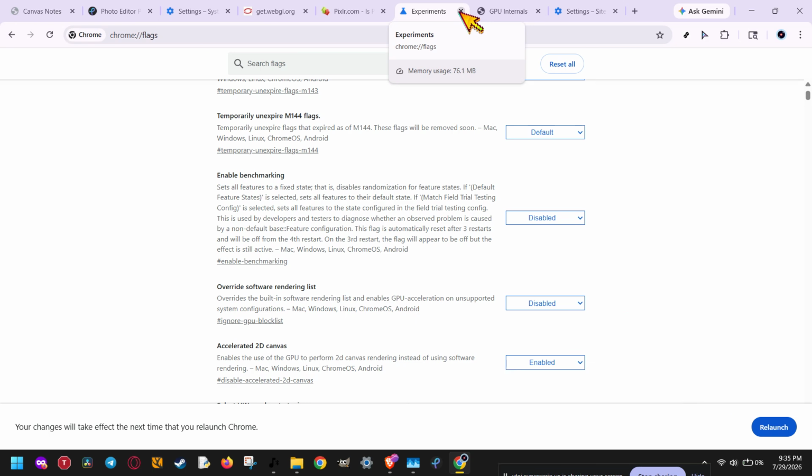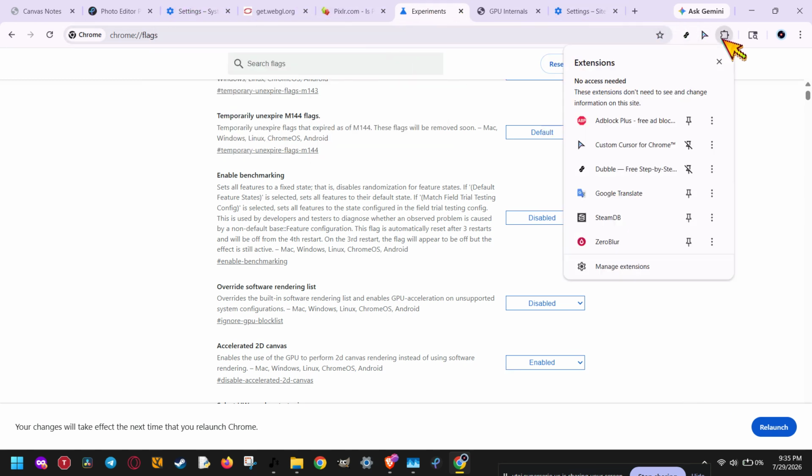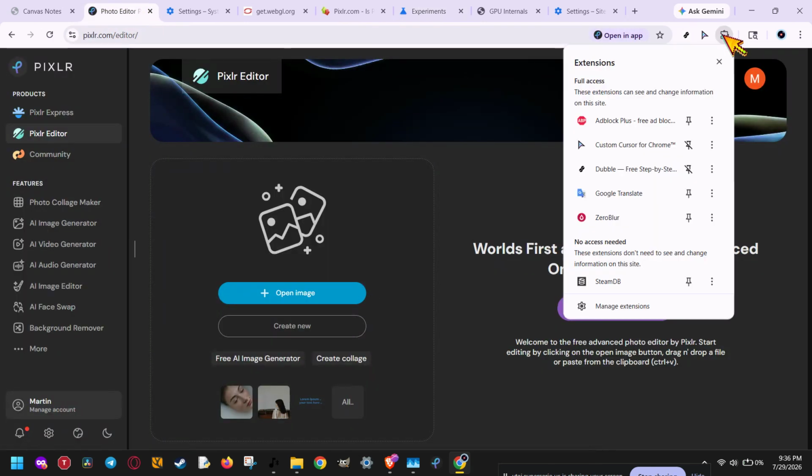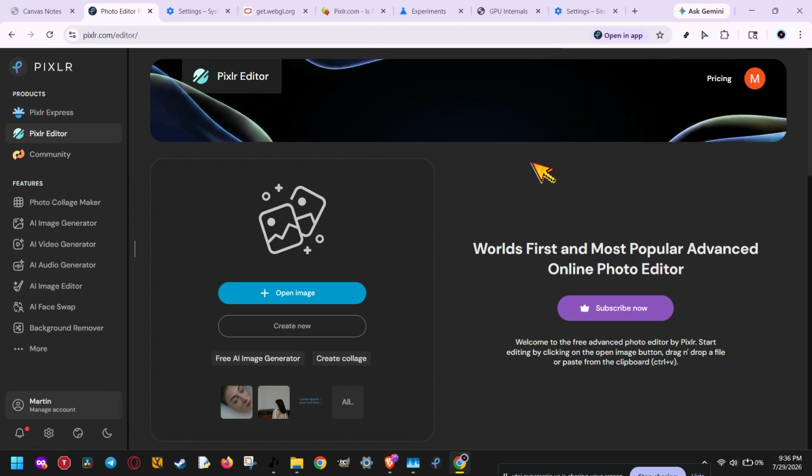Finally, don't forget to disable ad blockers or privacy extensions for the site. Sometimes these extensions mistake the editor's image loading scripts for tracking scripts, which can cause the app to hang or never finish loading. Click the puzzle piece extension icon in your toolbar, then turn off your ad blocker or VPN for Pixlr specifically. After that, refresh the app and see if it boots up cleanly. In many cases, one of these fixes will solve the loading problem right away, and you'll be able to get back into Pixlr without any more frustration.